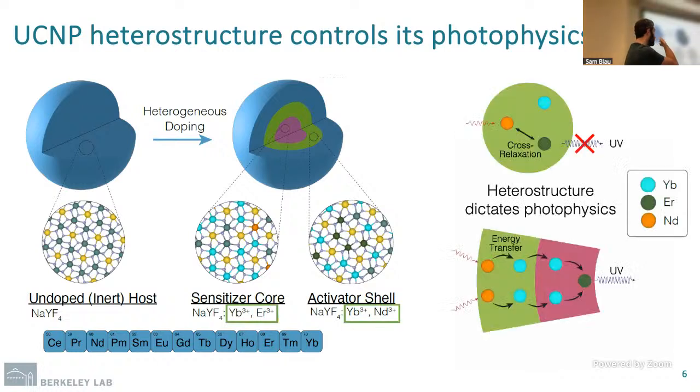Because what's happening here is that you've got these different energy levels from these different lanthanide dopants, and then you can have energy transfer. The lanthanides absorb light, they pass energy between them. In this example, if you have neodymium and erbium in the same region, then they have this cross relaxation, they quench each other. Versus if you absorb in neodymium, transfer to terbium, transfer in space over to eventually erbium, now you can get emission. So separating these dopants and controlling how much of each one is in each region and the thicknesses of each region allows you to control the photophysics.